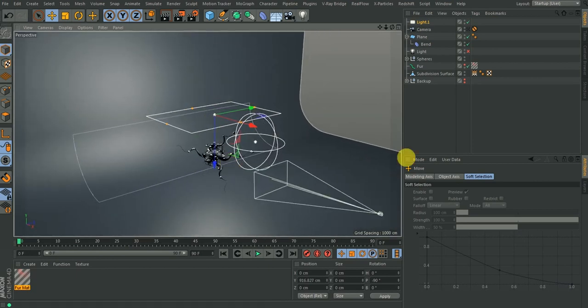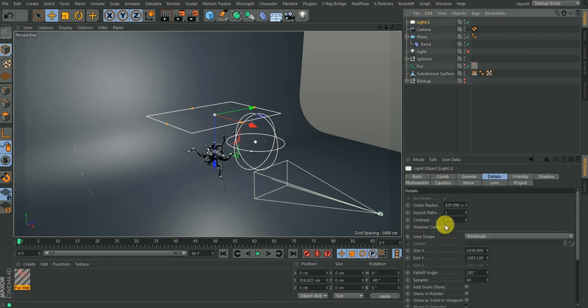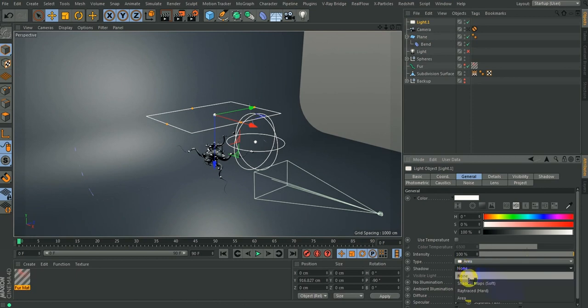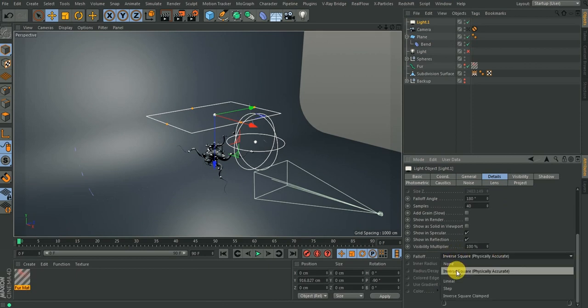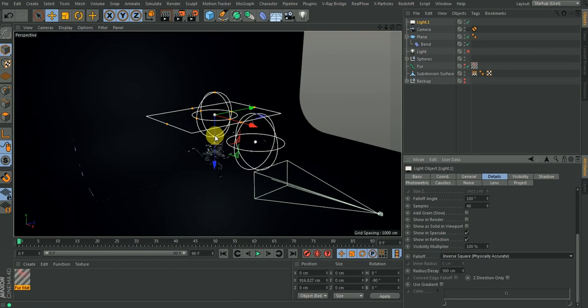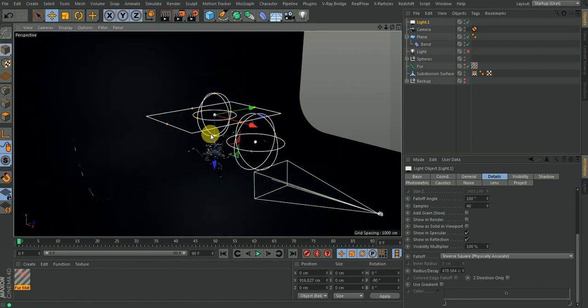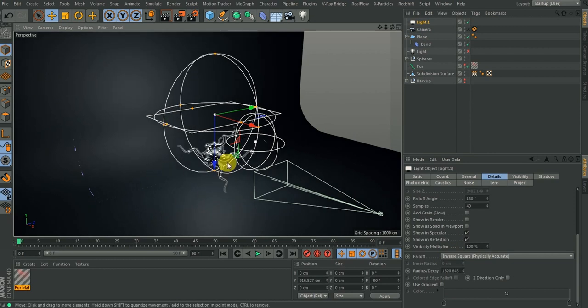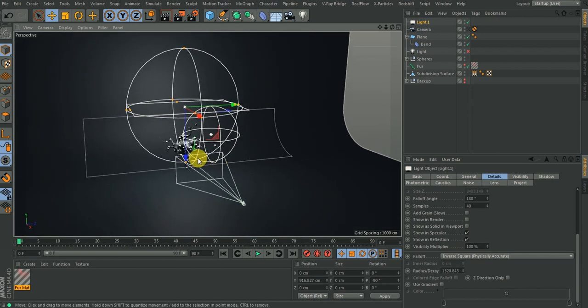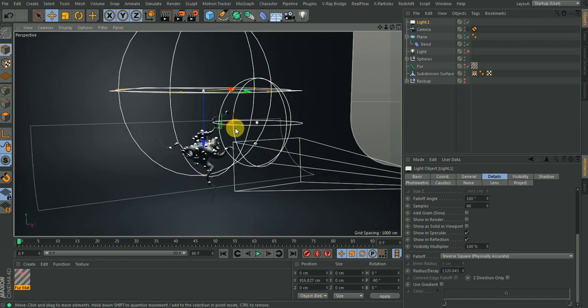So then what we'll do is go to the lights, come to general, make it soft shadow, and go to detail. I definitely want it to show in reflection, and add a fall off, inverse square, physical, then bring this down. Just increase the fall off until it gets to this place. So you have that. So that's the first light to give detail to this object.